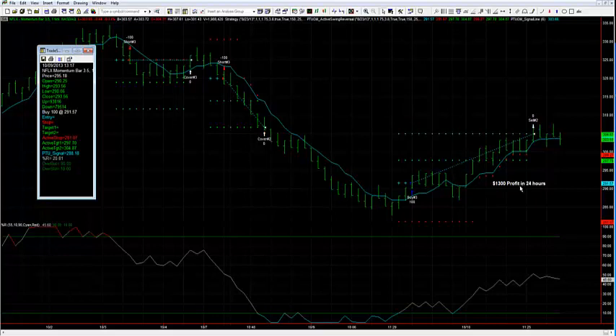Could you just go in and buy the shares of stock? You absolutely could. But I like to make better use of my capital, lower my initial cost, lower my risk — so I like to use options contracts. On this move to the upside I bought call options and booked $1,300 of profit per contract, and this trade took less than 24 hours to complete. Just trading one name, if you took two trades this week you've booked close to $3,000 of profit.